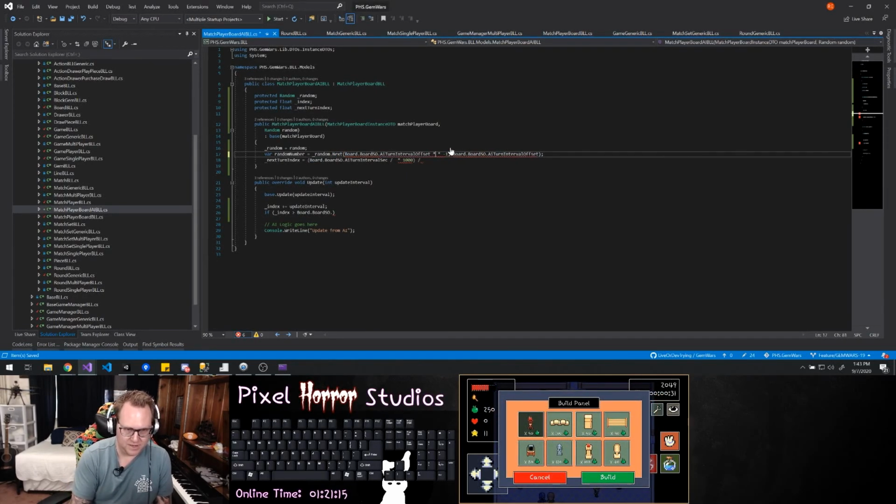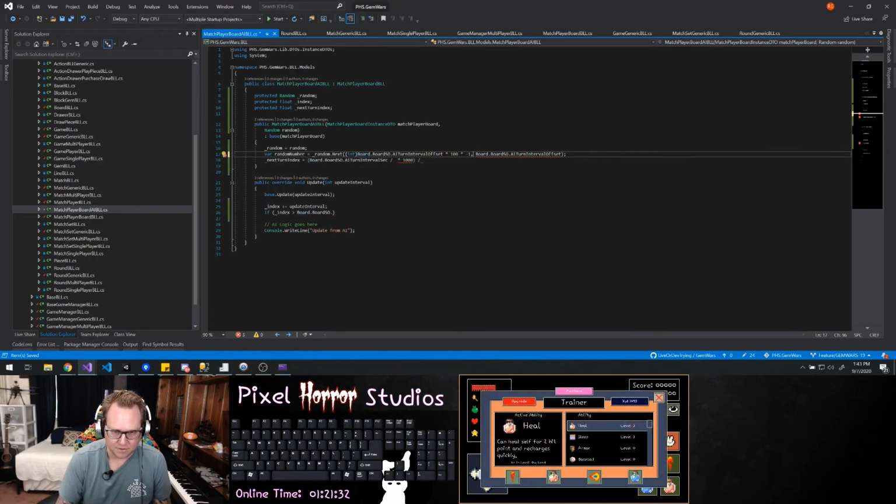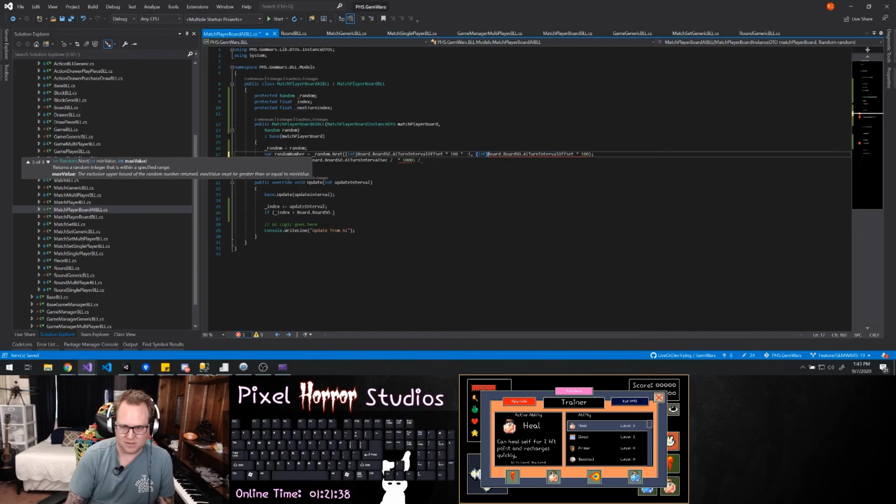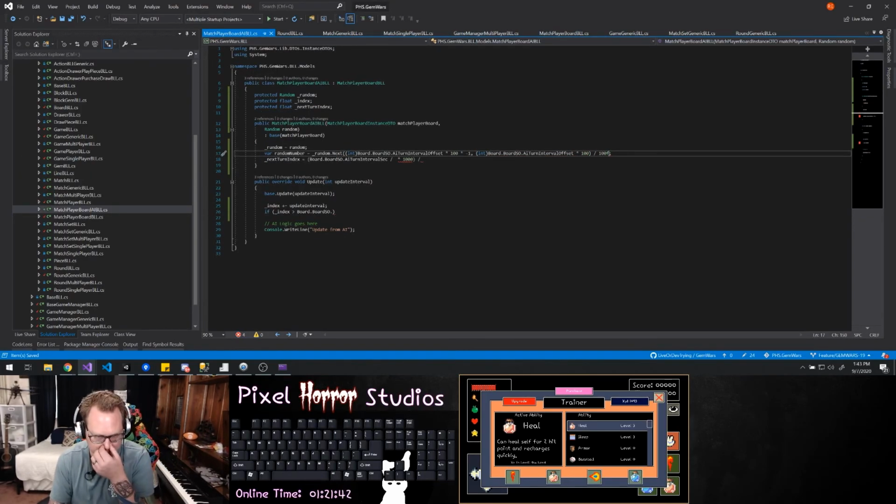So we want to multiply this by 100. And we want to do this as an int, cast it as the int. Then we want to do this times 100 and do this as an int. And then we want to divide that by 100f.